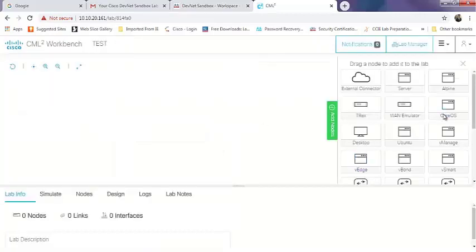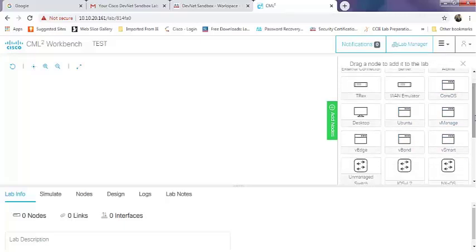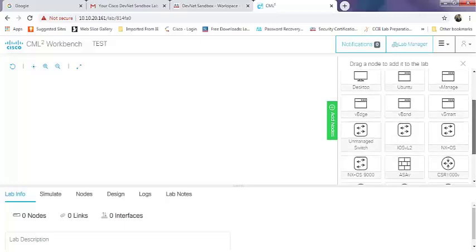On the right-hand side, you'll see all the operating systems that can be used. This also gives you an opportunity to have an end host like Ubuntu or a desktop that can be used to test connectivity.